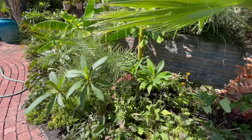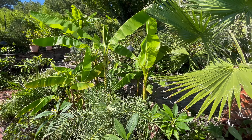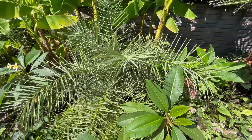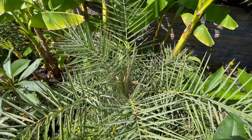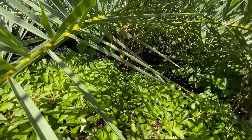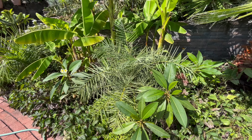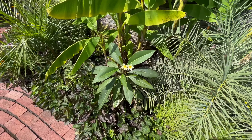Some plumerias here. Bananas on this side of the pool tend to get bigger, though still not as big as everything up above. And this is my Sylvester date palm — it's getting bigger, it's got some new growth in there, and it does have a little bit of a trunk now. This overwinters really easily. I find the date palms do great in storage — very happy with that. One of my plumerias is blooming.